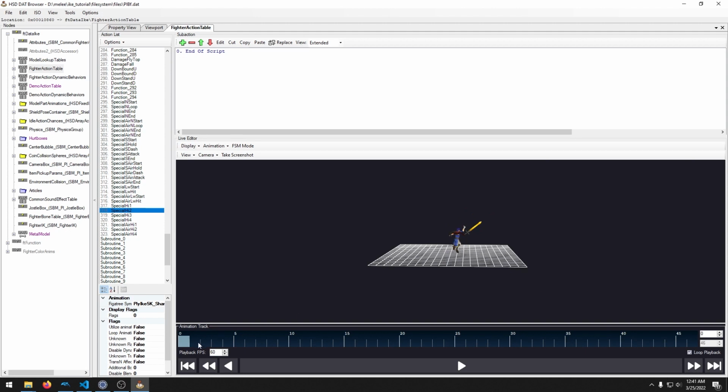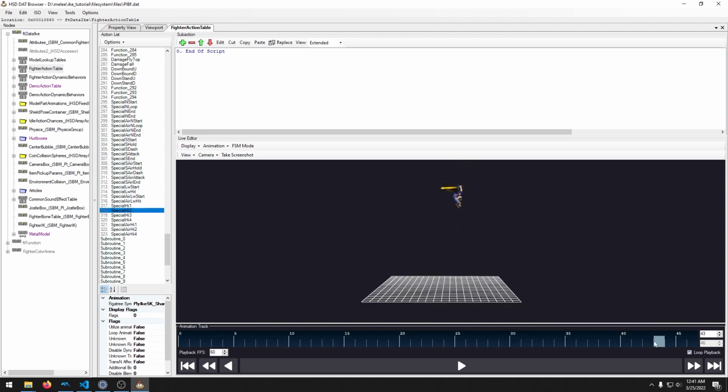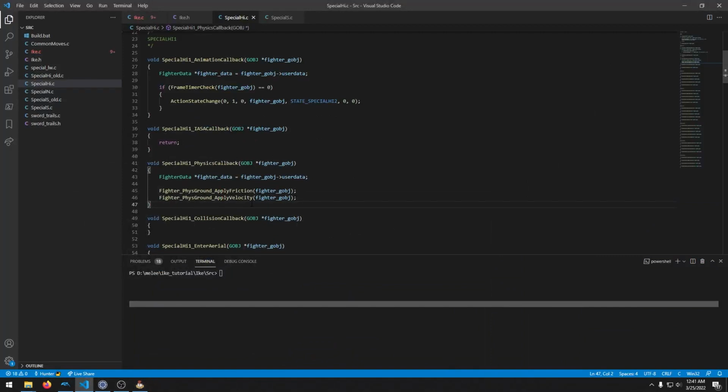But as you can see, Ike moves in the animation here, so we don't need to move him through code. He's already moving. And that reminds me to set this flag here, utilize animation induced physics. Set that to true. That's very important. And you'll see why: it basically applies the animation so he doesn't just teleport back after the animation's over.